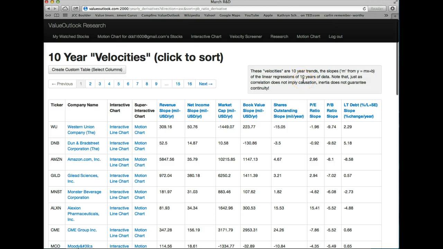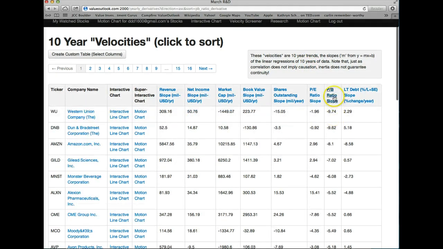It's just another table. So right now they're sorted by the ratio of their price to book, the slope of their price book ratio. So their price book ratio has been dropping. This one has been dropping by 9. Actually, these are pure numbers. There are no units. But with these, you can see that it looks like their shares outstanding has dropped. So that would probably suggest to us that they've bought back some shares.